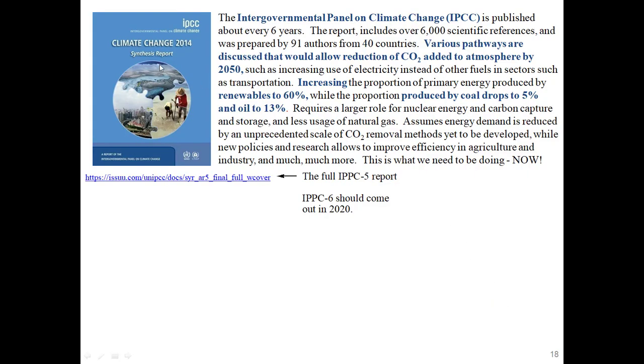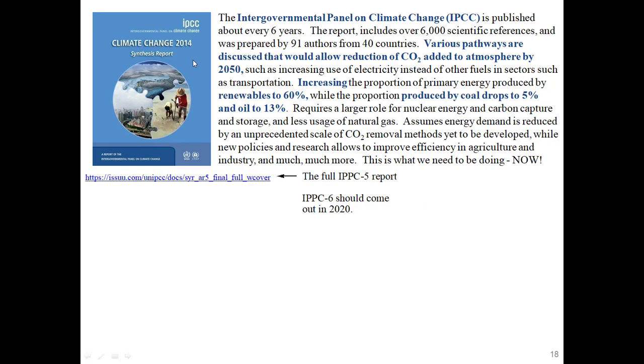Now, every 6 years they come out with this report. They look at all these scientists and all these research people from countries all over the world, and they look at what is the health history of the Earth, and then what are things that we could do to reduce carbon dioxide. So they have suggestions in there, like increasing use of electricity, decreasing use of fossil fuels. So electricity we're using more, coal we dropped to 5%, oil we dropped to 13%. That's a good idea, but we're not doing it. Okay, increase nuclear and so forth. We have these possibilities, and we need to research them, implement them, and we need to do much, much more.